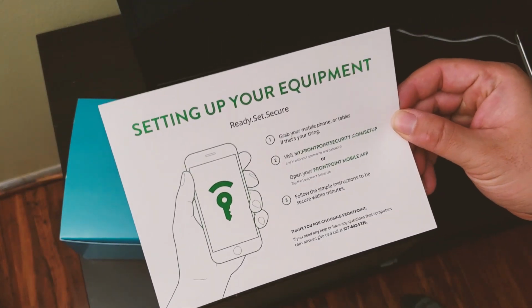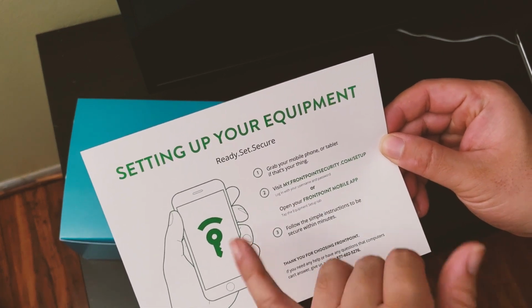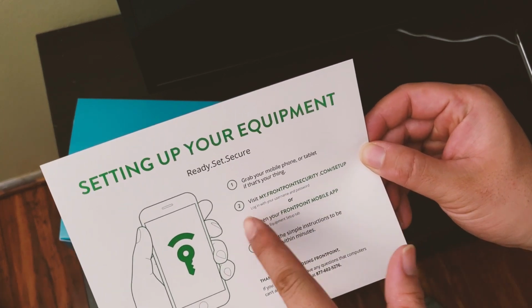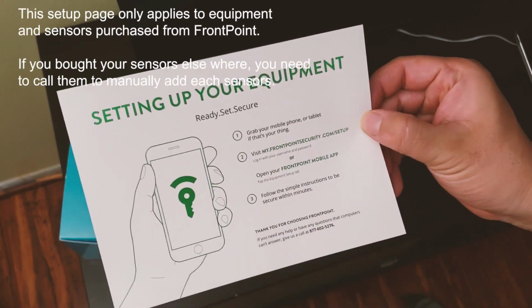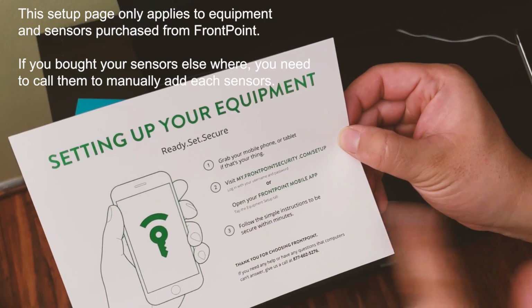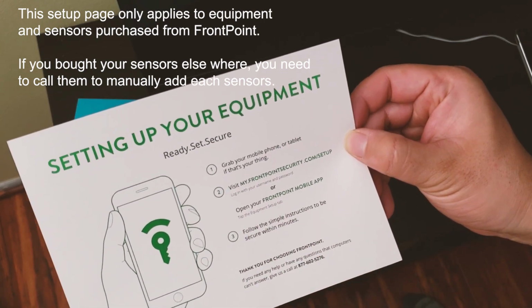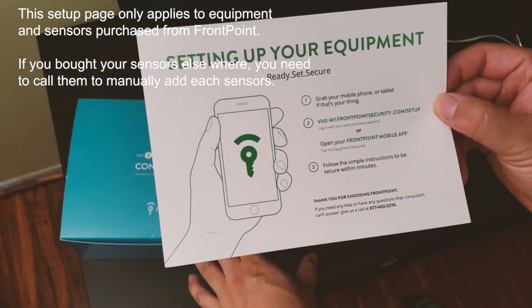They sent me this little instruction sheet that says to grab your phone or tablet and visit the setup page on your phone. You can't do it on the computer. I tried it on the computer and it doesn't work. Or you can do it on your mobile app. If I go to equipment setup, I should be able to set up the new hub.